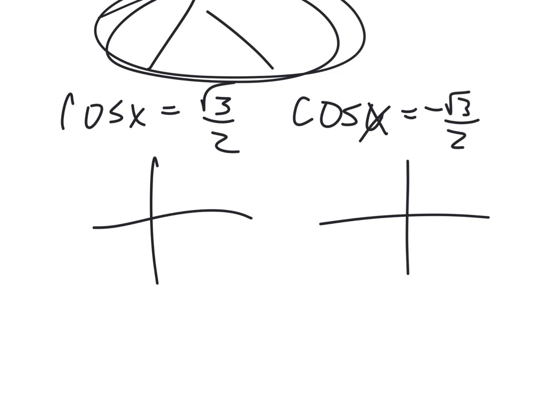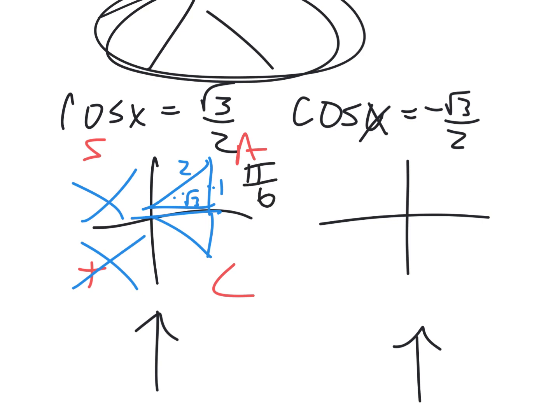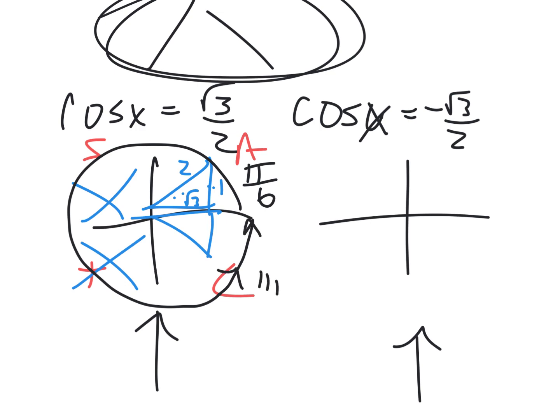Cosine is positive, so then all students take calc, and these two are the ones where they're positive. So now this is out, this is out. Cosine is adjacent over hypotenuse. It's a 1. Ooh, what's across from a 1? 30. What's the same as a 30? Pi over 6. That's pi over 6. And then this other one is a whole bunch of pi over 6, and then 12 pi over 6 would be too far, so that one is 11 pi over 6 plus 2 pi k, because I want to really pound in that part.